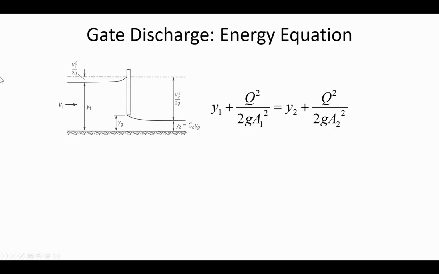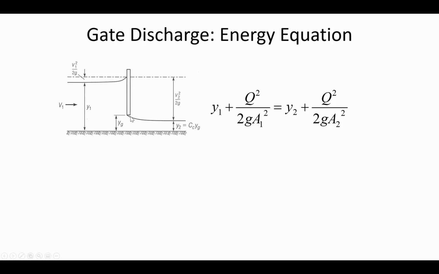And of course, we know that the water is pooling upstream because this gate is interrupting the water from flowing at the normal depth. And so there was pooling that occurred upstream to enable a fast velocity of water to go under the gate. And so eventually it comes into equilibrium and the flow in and out of the control surface is equal. And I think I mentioned in our previous class meeting that the height that the gate is opened, here it's called y sub g, is larger than the eventual flow depth under the gate.